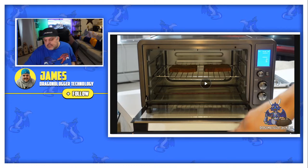Or maybe you guys need this cool little toaster oven. Now, I'm not going to play the video. There's no point for me to play this video right now. This is from Toshiba. This is their toaster oven. That's right, the TL1. This is a 10-in-1 toaster oven, so it does more than just toast. You can reheat, I believe it's reheat food, defrost food, toast food, bake food, broil food. You can even bake a pizza in it. You can cook cookies. You can rotisserie a chicken. Yes, it's got a rotisserie in it, so you can cook a chicken in there.